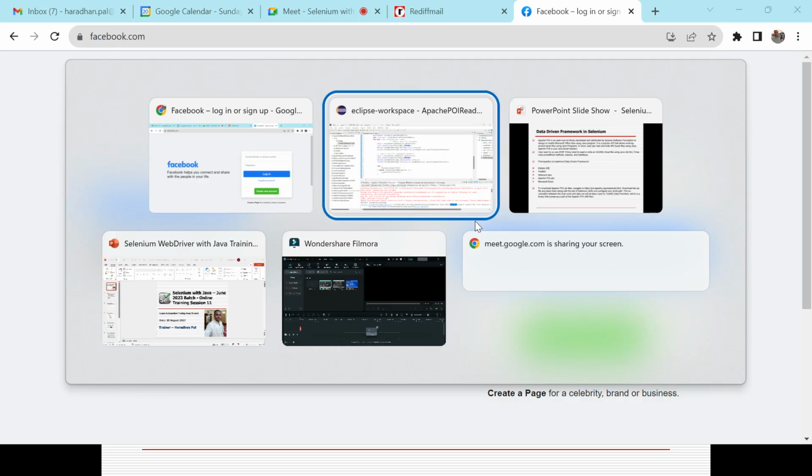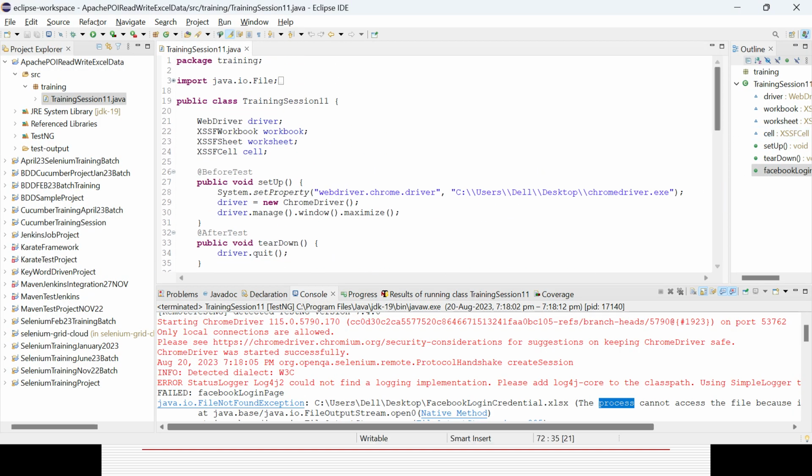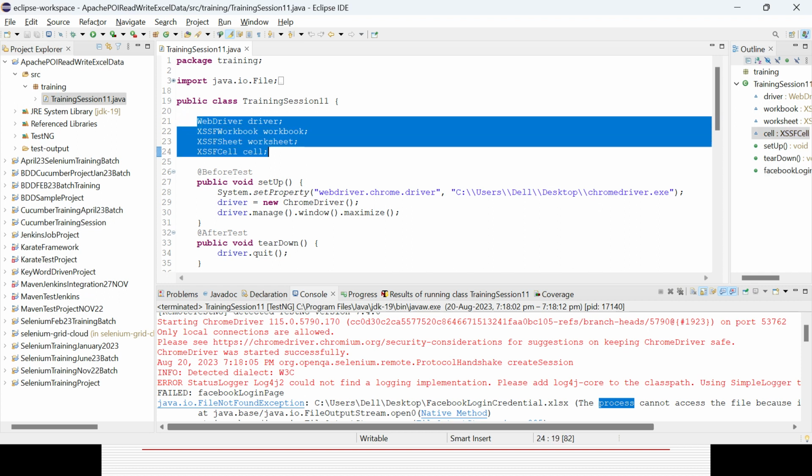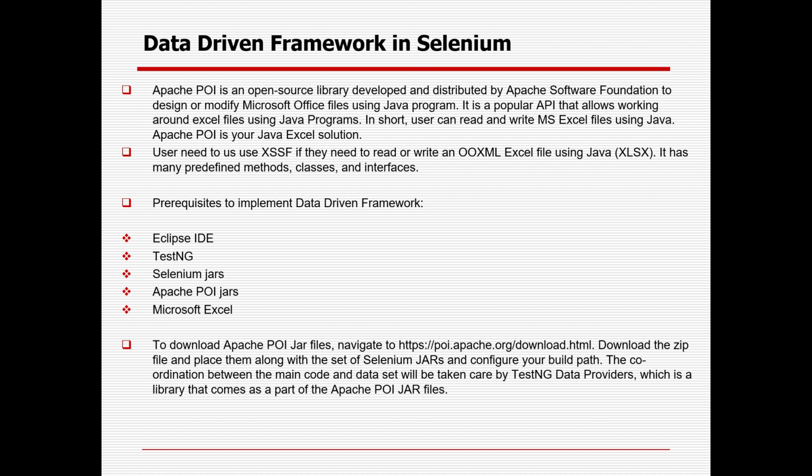Now I will go to my code. I am repeating one more time. I have created the project. I have added the TestNG library class. I have added the jar files for Apache POI. I have added the jar file for Selenium WebDriver. So my TestNG is there, my Excel sheet is there, my Apache POI files are there, my Selenium jar file is there, which is the requirement for data-driven testing for reading and writing the data. These are the different things, and Eclipse is already there.